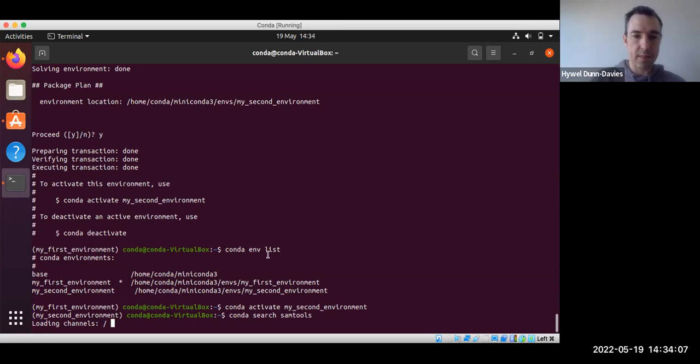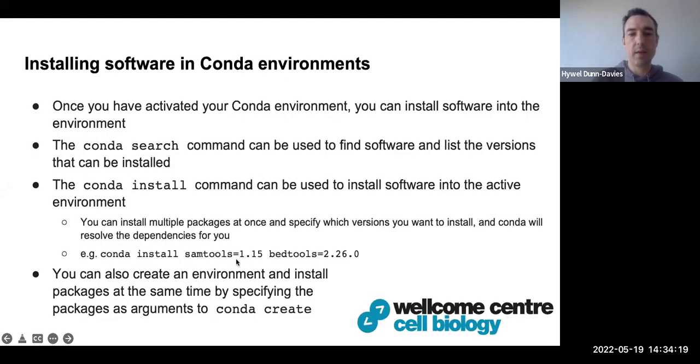So this is taking a particularly long time, but hopefully it won't be much longer. While that's loading, I'll just mention the final point on the slide, which is if you use conda create to create an environment, the way I did before, you can actually specify the tools and the versions while you're creating the environment.